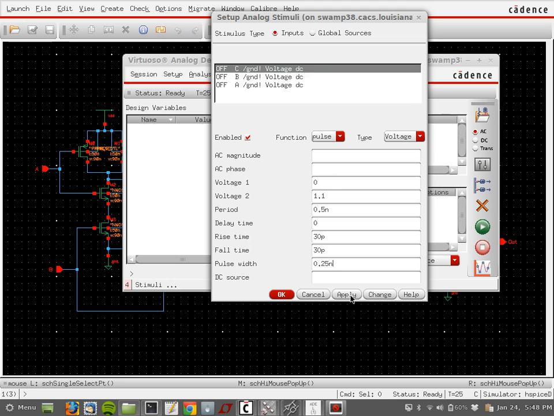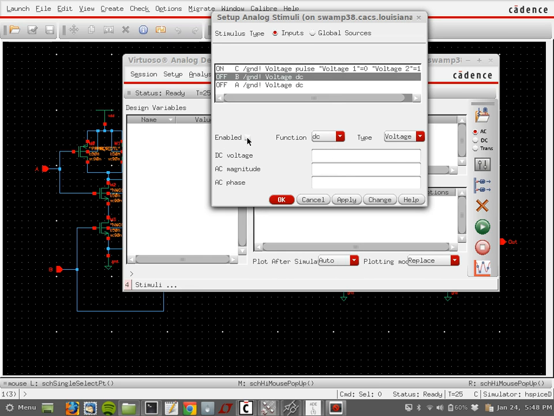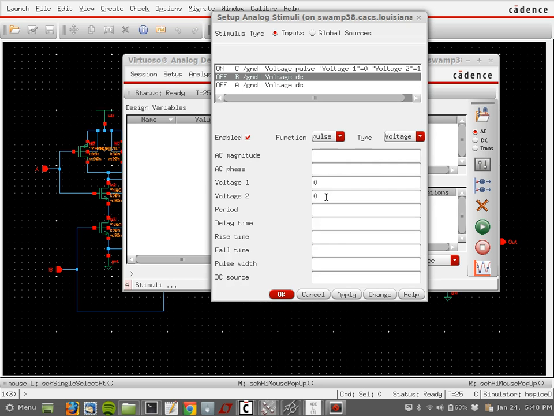Okay, and then don't forget to click on apply before moving to the next one, because it's going to forget all these values. So you click on apply, then you move to the next one, and you do the same thing over again. So 1.1, and here we double the period, 1 nanosecond, 0.